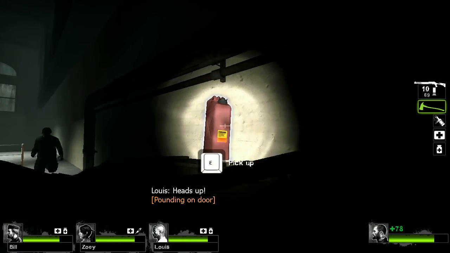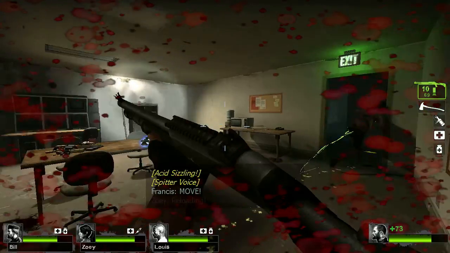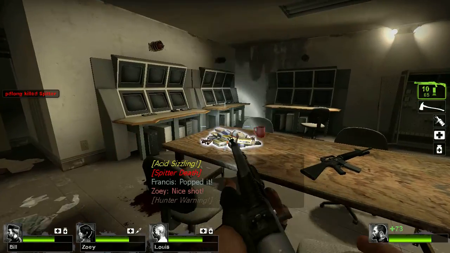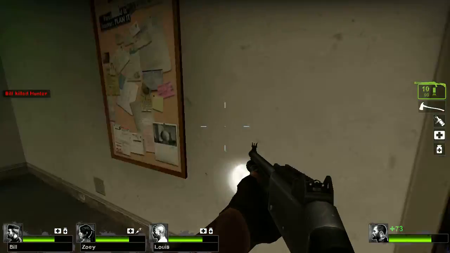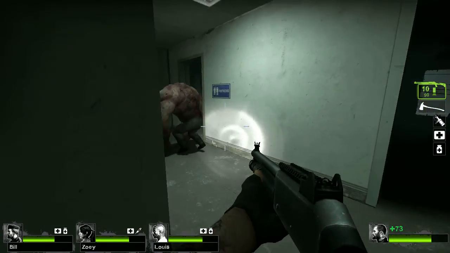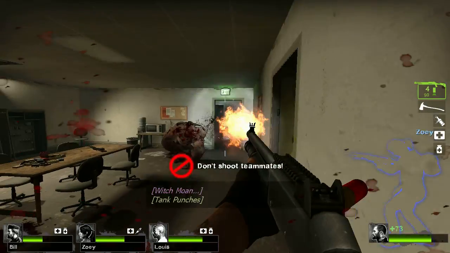Oh, and gas cans. They can be used if you shoot them, they'll, oh, that's a spitter. She spits acid at people, which is no good. But alright. Oh, and gas cans in the tank. There you go, go and do it again.